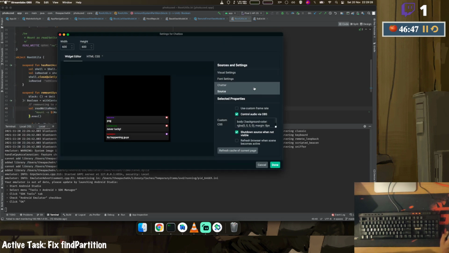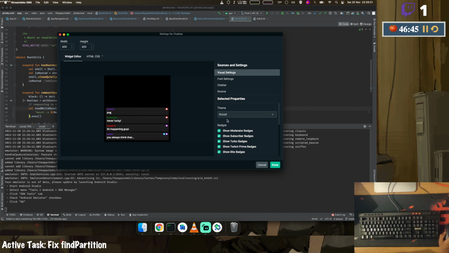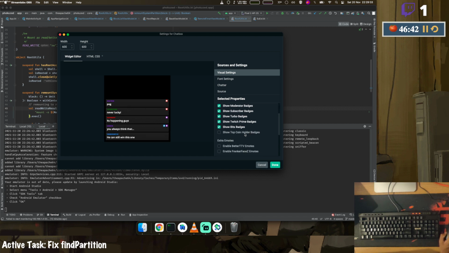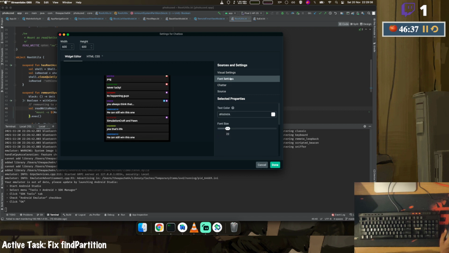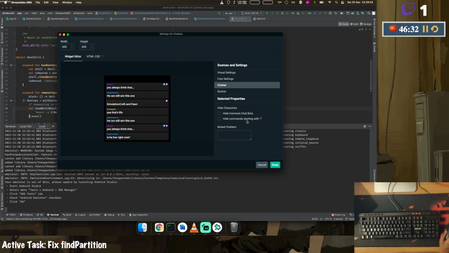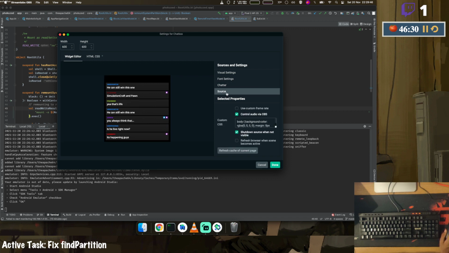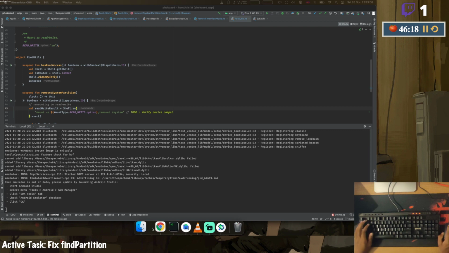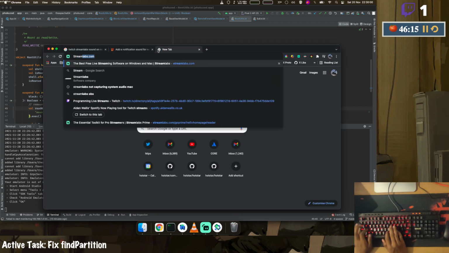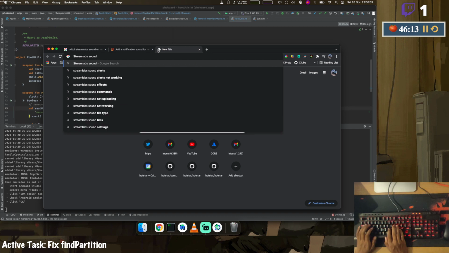Let me show you this. Visual settings. Show top coin holder badge, enable. This is visual. Font settings. That's font. Chatter. Hide comments at post. Hide command starting. Source. No. You don't have sound. Streamlabs sound.